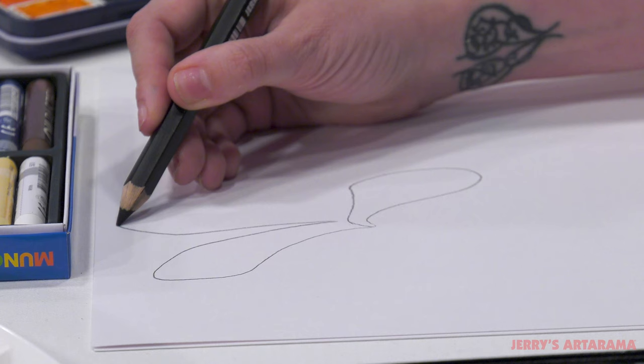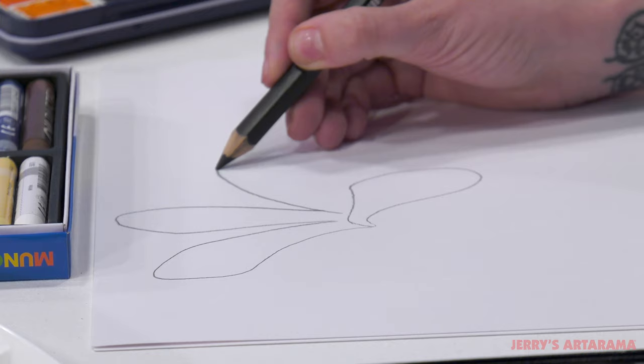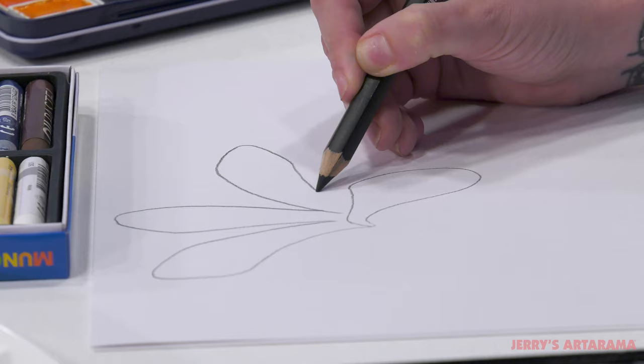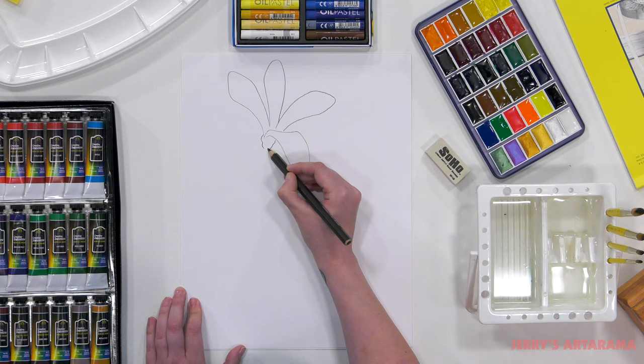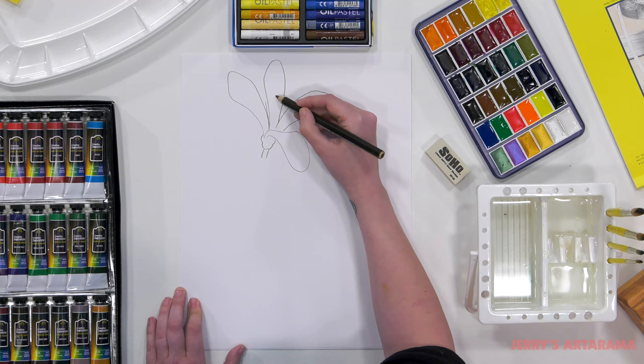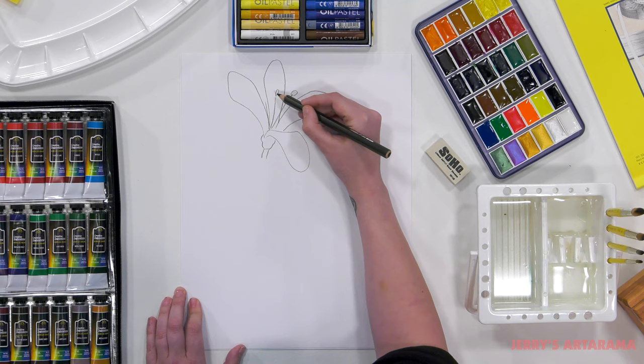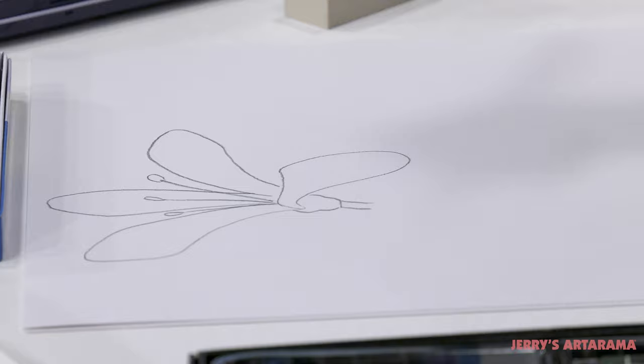Then I'm going to repeat that, and have another petal coming over here, just kind of flopping off to the side, getting wider and thinner. This is going to be the bottom of the lily before the stem — and that's where the stem is going to start. Then we're going to go ahead and add in those little center bits of the lily, those fun little prongs that stick out. They get yellow, sometimes get fuzzy. That adds a nice touch of color. We're going to put those right in the middle. So now we have our first flower.